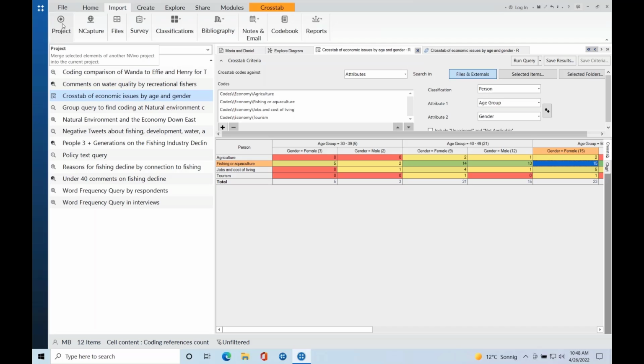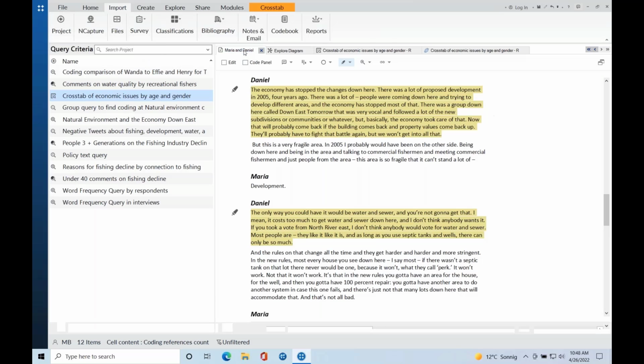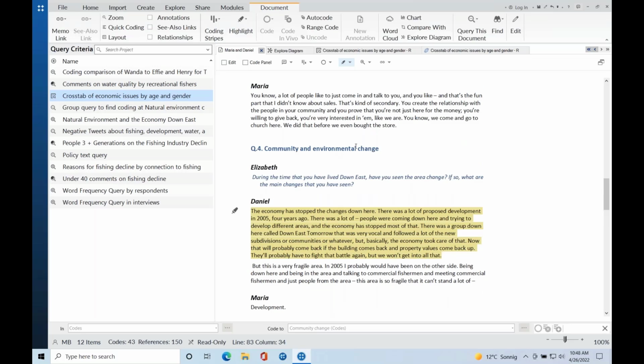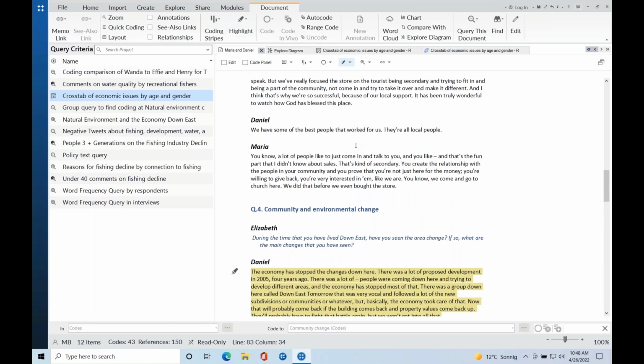Of course, if that is not an option, you could also code and then tell the other person to please not switch on the coding stripes so that they will not be able to see who has coded what. I think the safest would be to create copies of the project file, have each participant work in their own copy and then merge it together.